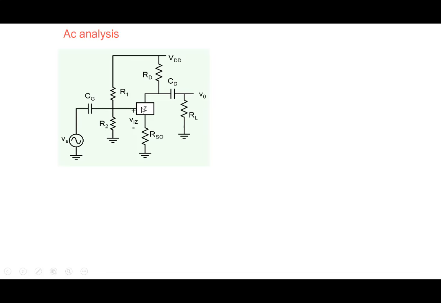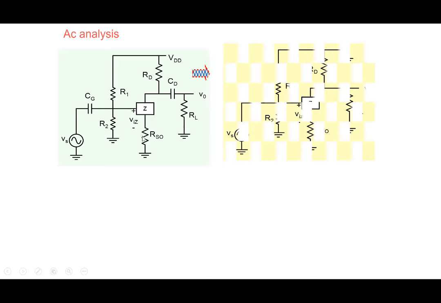So gradually we are adding more complexity to a circuit to address various issues that are there, right? So we started by adding RD and R1, R2 and capacitors here, and now we've added RS0 here. All right, so let's analyze this particular circuit. So the DC analysis we've already done. Let's do an AC analysis.